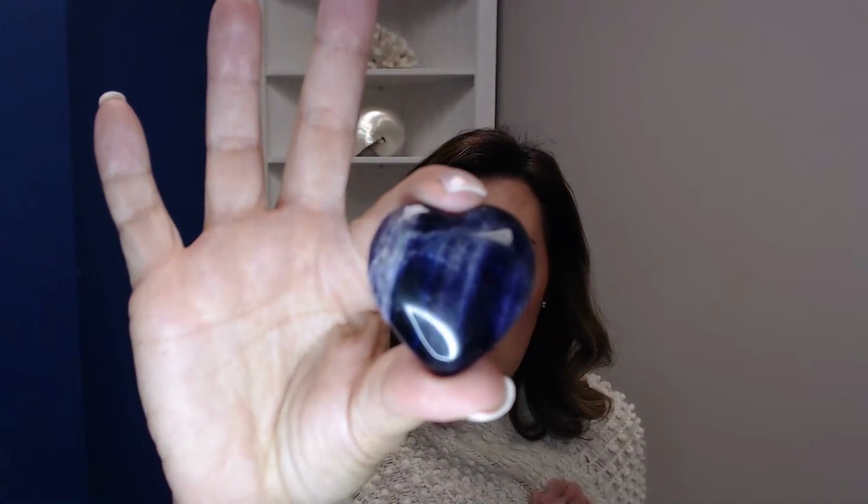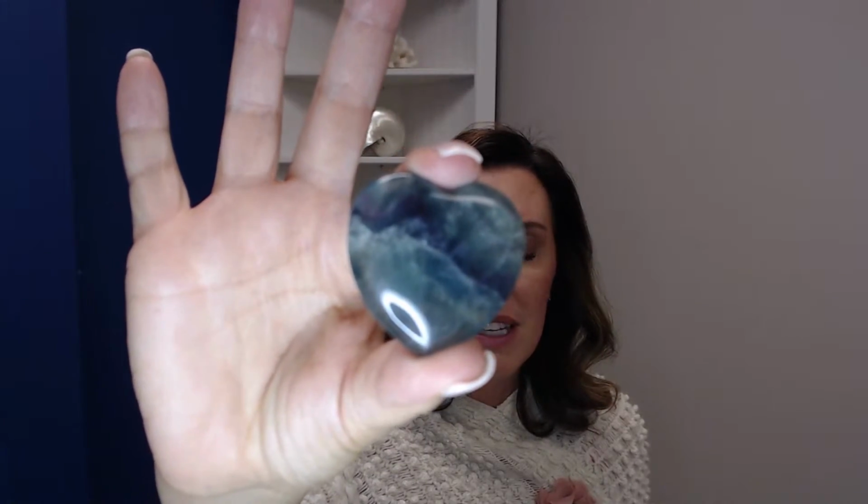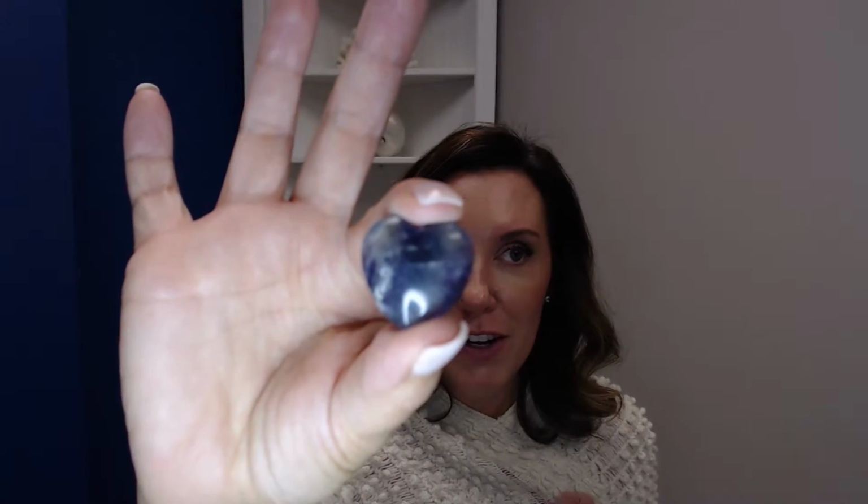The fluorite crystal name comes from its distinctive fluorescent light that features different colors when exposed to UV rays. Honestly, I think it's the prettiest crystal. It really is a pretty crystal, and it ranges in so many different colors. So here's a purple fluorite, and this is also a green fluorite with purple in it. So it's a lot of purple, a lot of green. Here are my little hearts, they're so cute. So there's my purple fluorite here, and then there's more fluorite here.